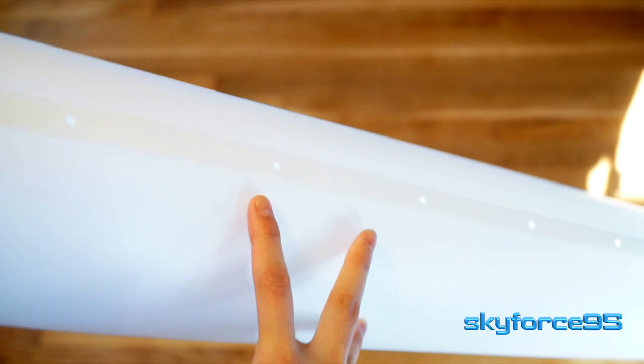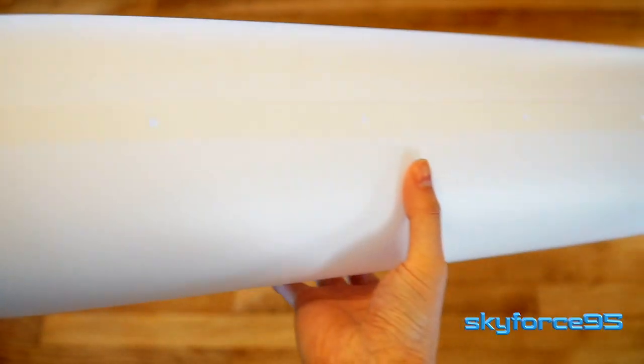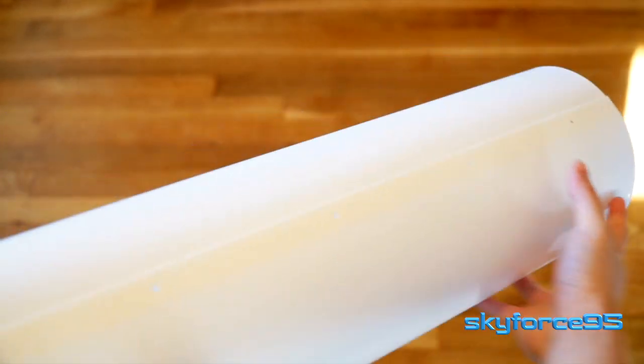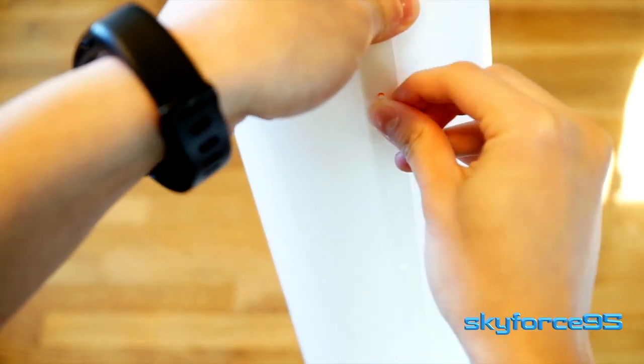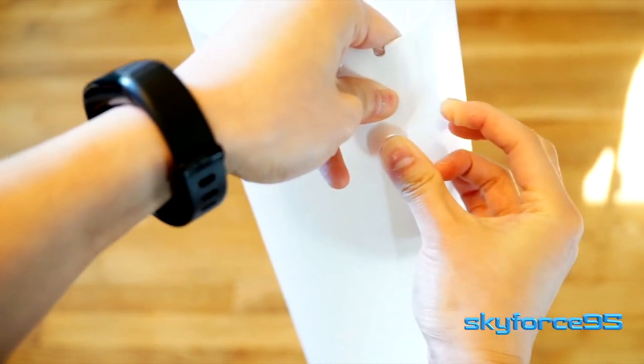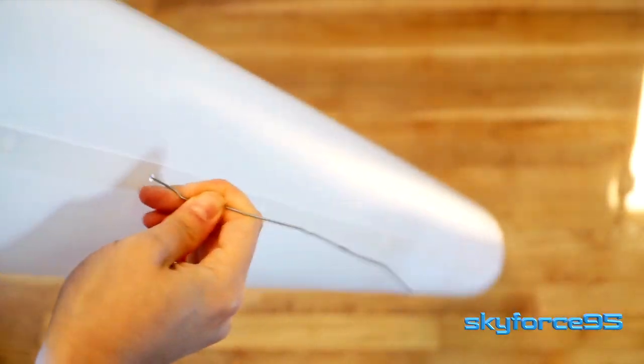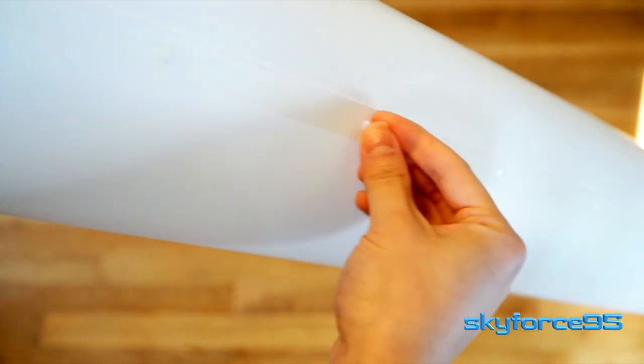When rolling up the actual sheet, you want to roll it up lengthwise. It was originally packaged the shorter length, so it might be a little tricky to get it to roll up properly, but there are these little holes on the edges that you have to line up. I recommend that you line up the middle holes first and then work out towards the edges, as they should be easier to align versus starting on one end consecutively. It's very important that you get the holes right because you have to insert these plastic rivets to hold them in place and ensure the right circumference so it can insert into the base and top. There is still 3M film over a portion of the holes, so you may want to use a sharp object like a paper clip to penetrate those holes to make insertion of the rivets a little easier.